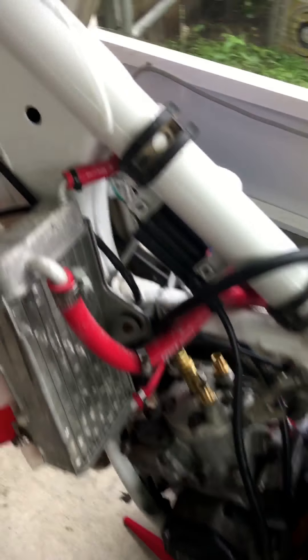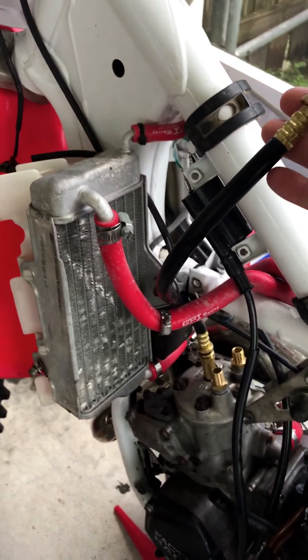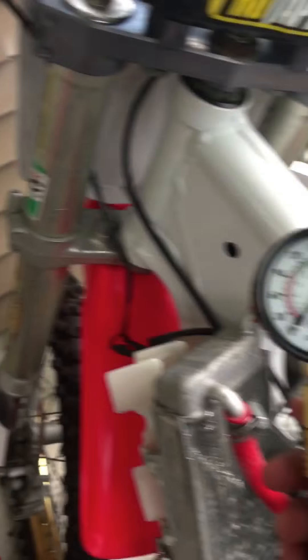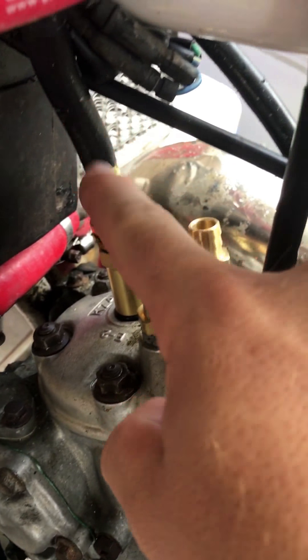There's something you need to purchase. There are some that are relatively inexpensive but it's going to save you a lot of time and heartache. This little guy right here is called a compression tester. I got it at AutoZone for 30 bucks. Now it's behind the counter, so if you go to your local AutoZone and try to find this thing you're going to be making lap after lap around the store and you're not going to find it. It's behind the counter, so you ask for it. It's called the Innova — I-N-N-O-V-A.